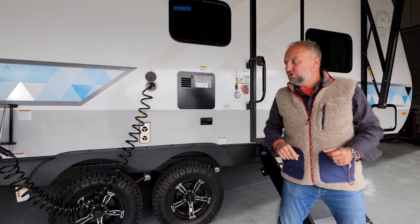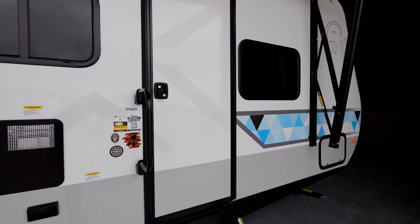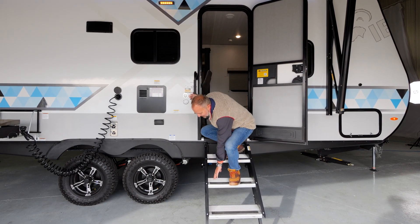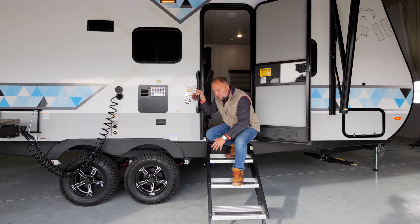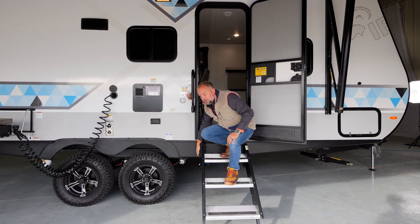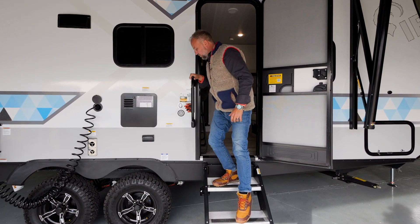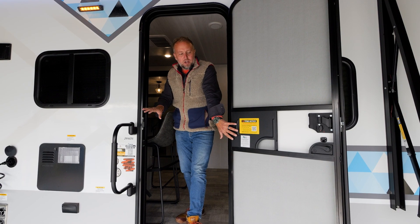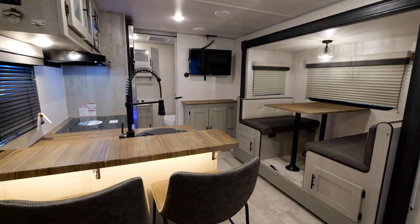You're not going to believe what I can show you inside that really sets this apart. Notice these solid entry steps for ingress and egress — they have a great big contact patch on the top with aluminum treads that make it very easy to come inside and outside the unit. The other advantage to the solid step is that you don't have the large step apparatus hanging down on the outside that limits your ground clearance. You do have your exterior grab handle and a wider than normal entrance door with an integrated screen.